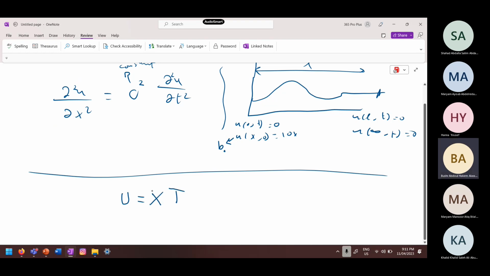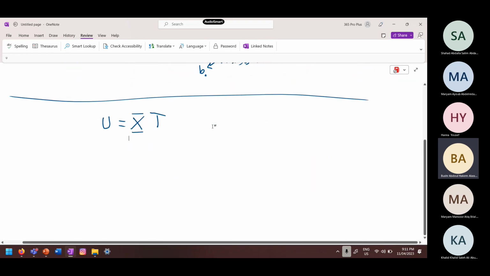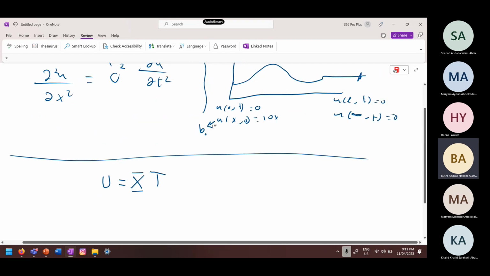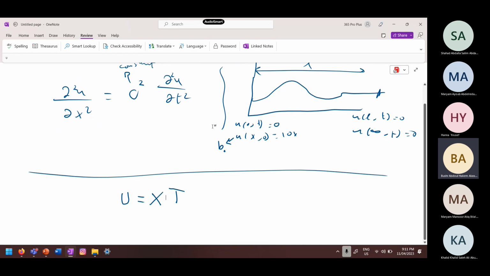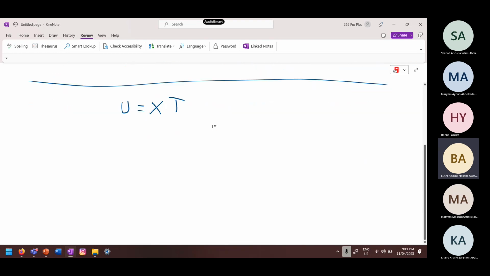In some books, you can find them in this indication. I go with simplicity. I go with normal x with the normal t. It doesn't matter. It's just a variable that you made up. But go with something related to the first variables, okay? So I'll go with the capital X, capital T.